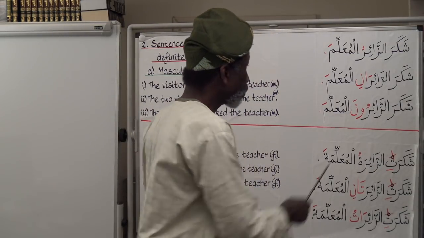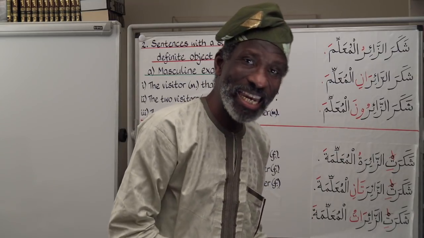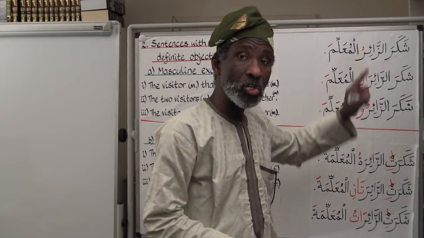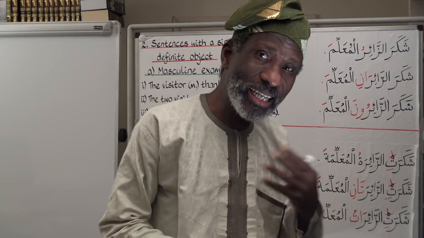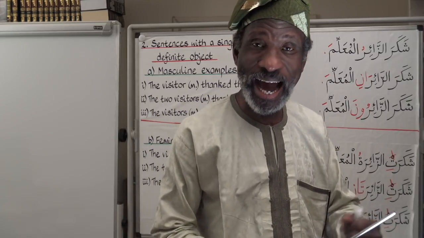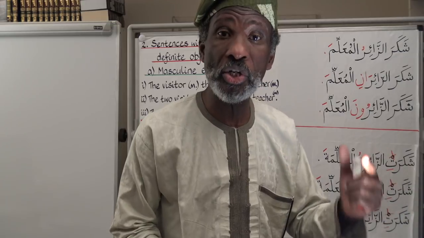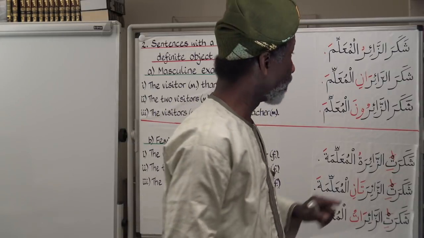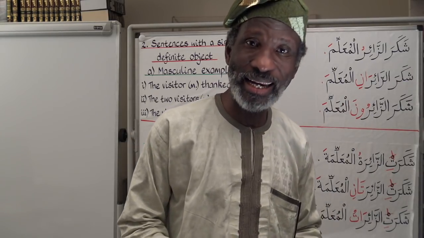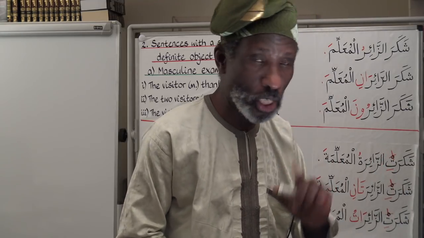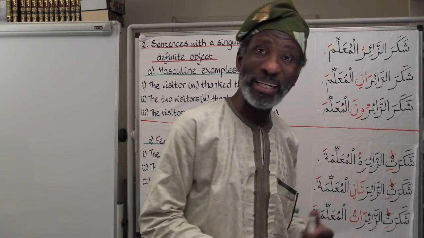Now, the second line, shakara zairani, the ending of an is still the same thing. But in the first one, we reduce the previous two dhamma into a single dhamma, because two dhamma give us the idea of a something, and we cannot say something is the and a at the same time. Hence, we reduce the number of dhamma from two to a single dhamma. But in the an ending, regardless whether the noun is defined or not defined, an will be an. There will be no change at all. Here also, una will be the same thing.